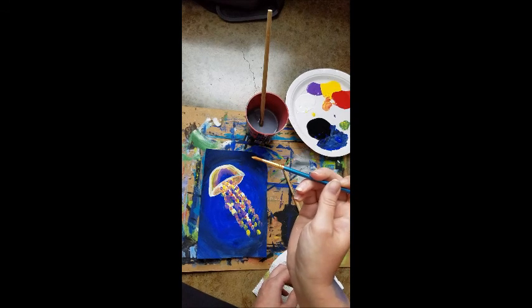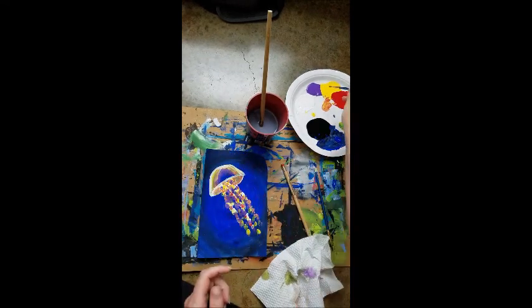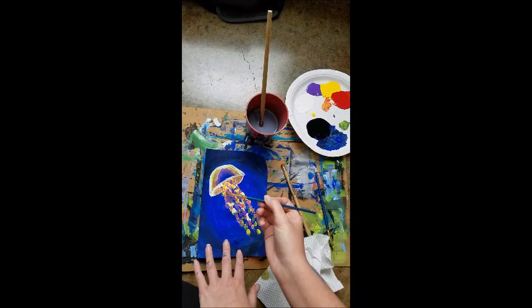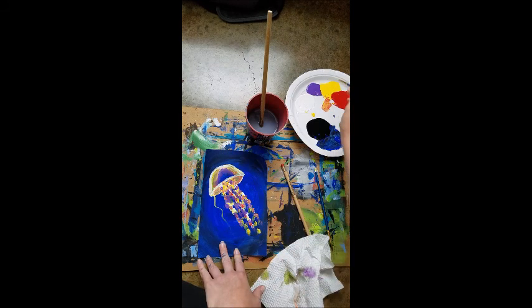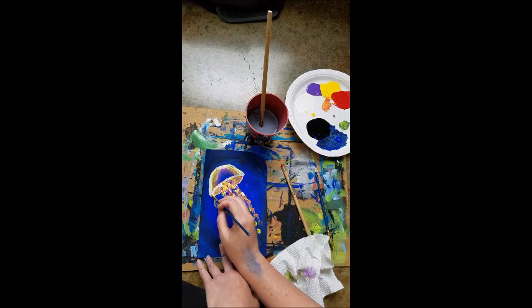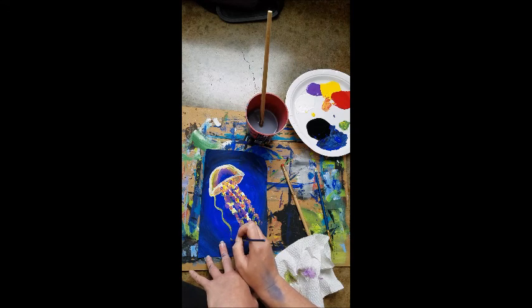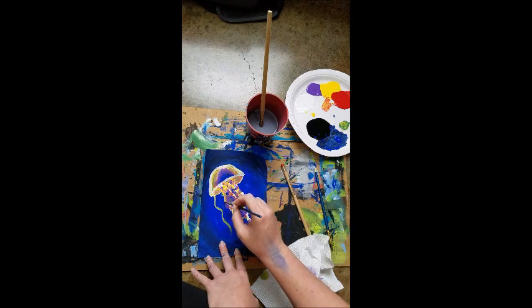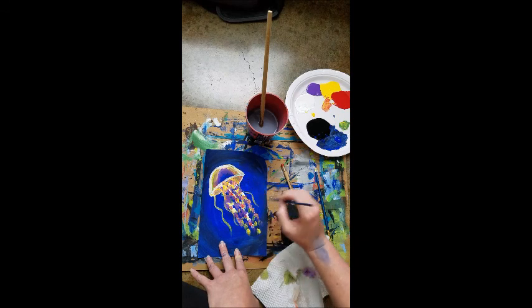So I'm going to grab a smaller paintbrush and it's more of a brown tip here, and I'm going to grab some of the yellow here and I'm going to start making some fun tentacles coming from the side. So there we're just going to do swirlies. Snakes all the way down. And we're just gonna let them kind of fly off. So I'm gonna do a few yellow ones. They're gonna go over this area as well.